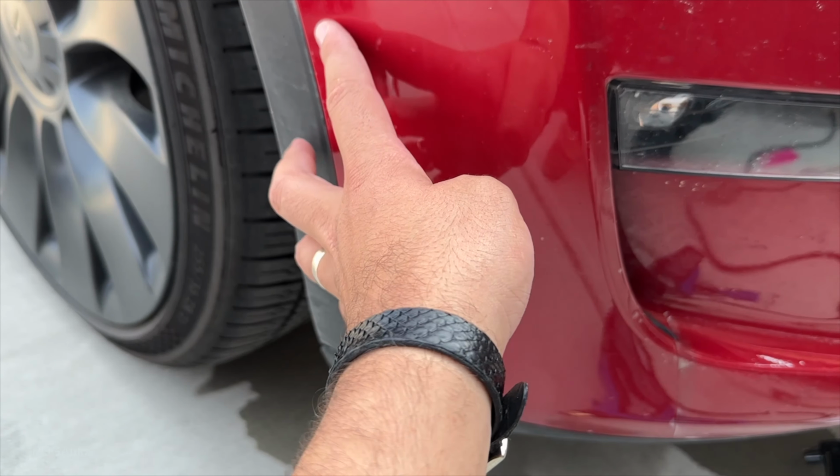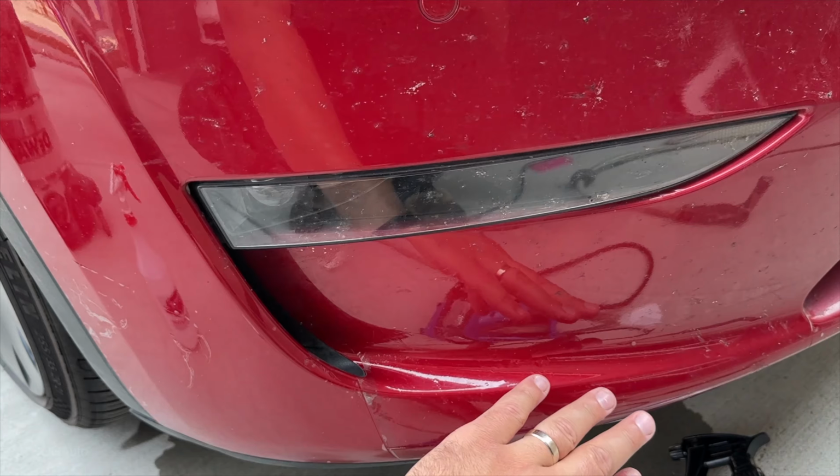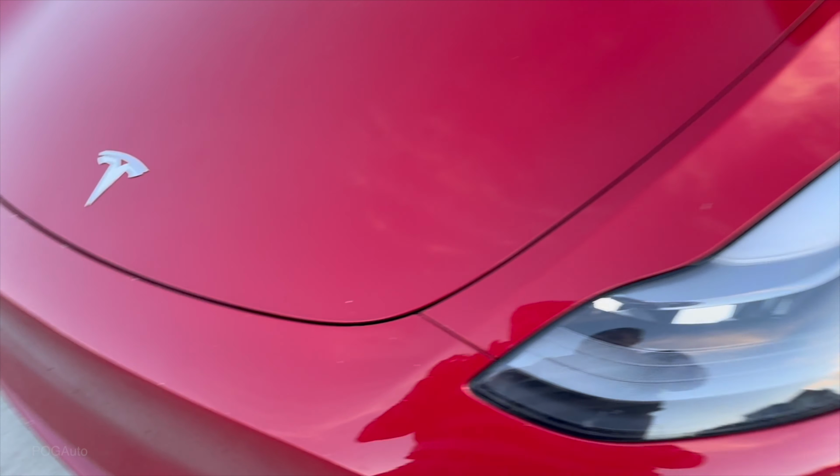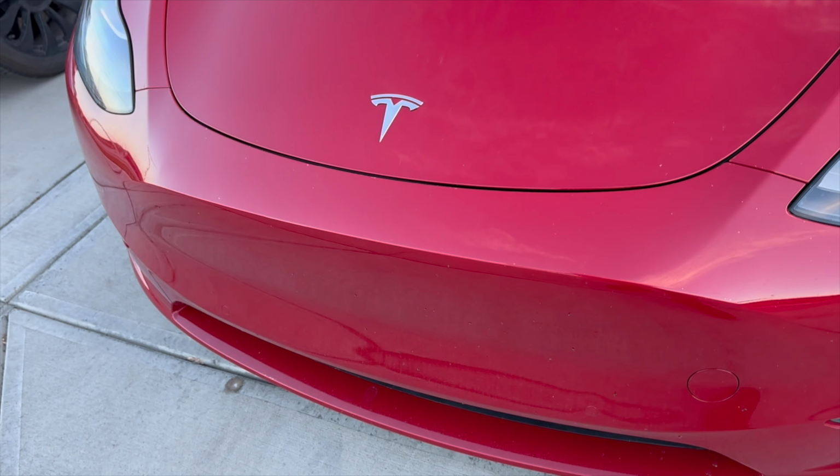The Defense Plus film is actually really strong. I was able to use some tack solution, clean up the back of the film, and stick it back onto the bumper, which actually looked much better. I was really impressed that I could re-stick it to look almost perfect. And this car had a lot of rocks hitting it, and when I took the bumper PPF off, there was no damage on the bumper, which is really impressive.